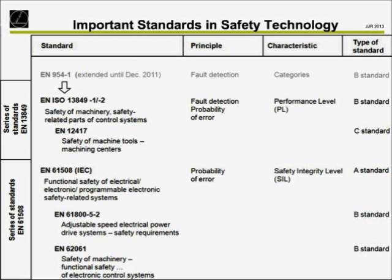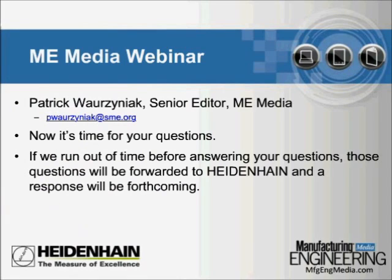Jim, if the analog oblong signal can be cleaned up in the EnDat interpolator, why is it not cleaned up in the analog interpolator? Well, there are a couple of reasons. Some of it is maybe political, or held over from older mentalities. In the past we had EnDat with incremental signals. We still have that available, but EnDat was in the past not fast enough for high-speed applications. So even if you could clean up the signals, you'd try to use EnDat and it's not fast enough, so you have to use your 1-volt peak-to-peak.